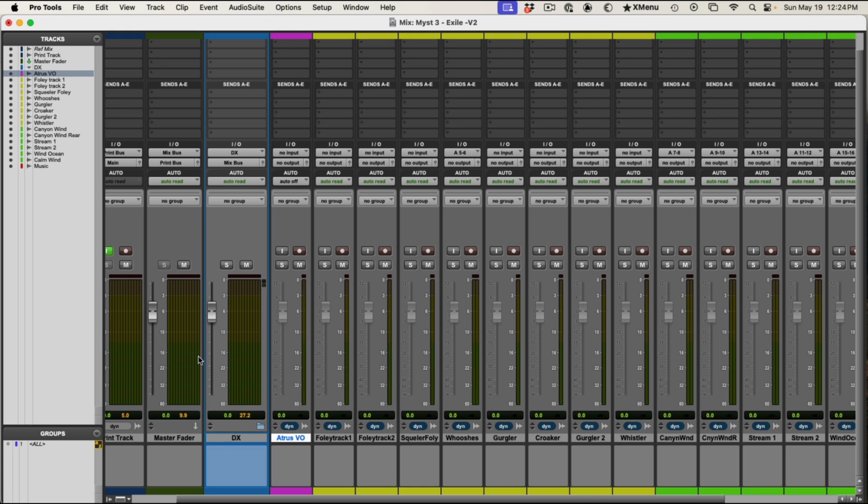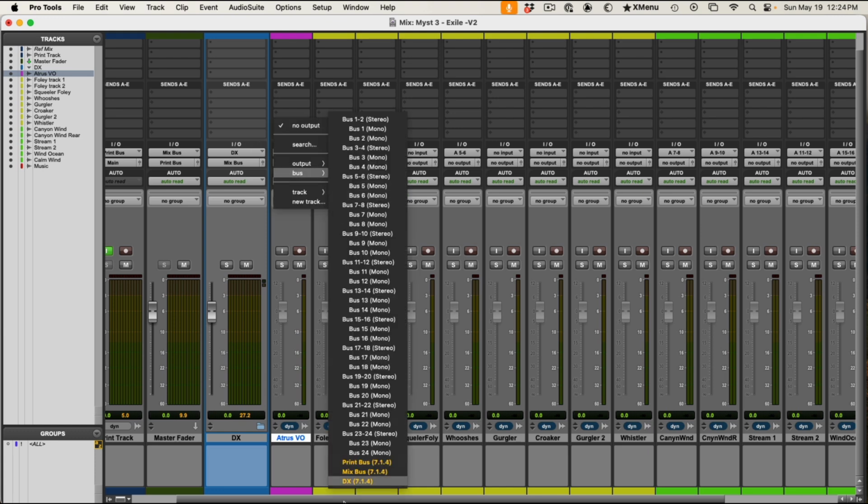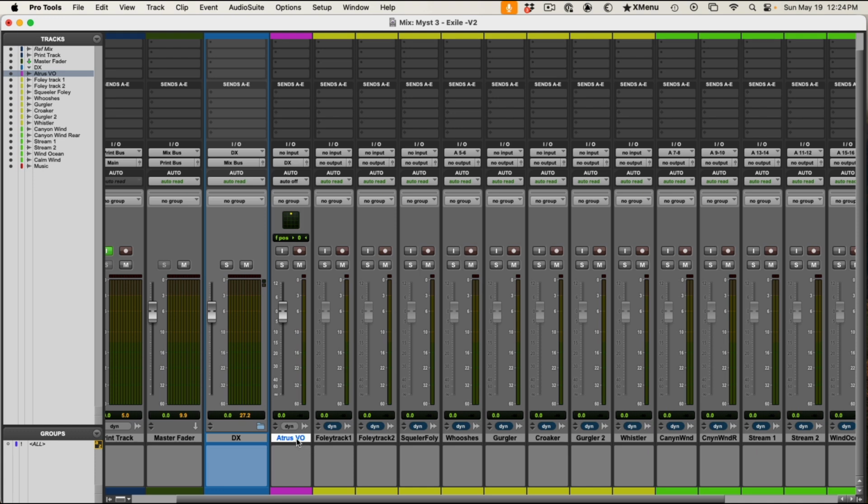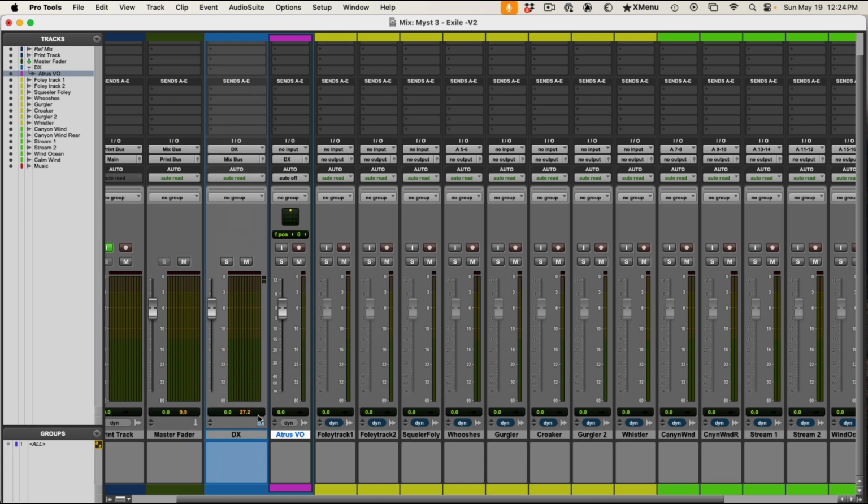You'll notice that this DX master fader is automatically sending itself to the mix bus, which you have next to it, and that's important. I already set that up to happen by default in the I/O video that you should have just watched. And with the case of the VO, we need to route it to the DX. So I'm going to route it to the DX master fader, and I'm going to take it and drag it onto the DX, and you can see that yellow box around it. That puts it in its folder.